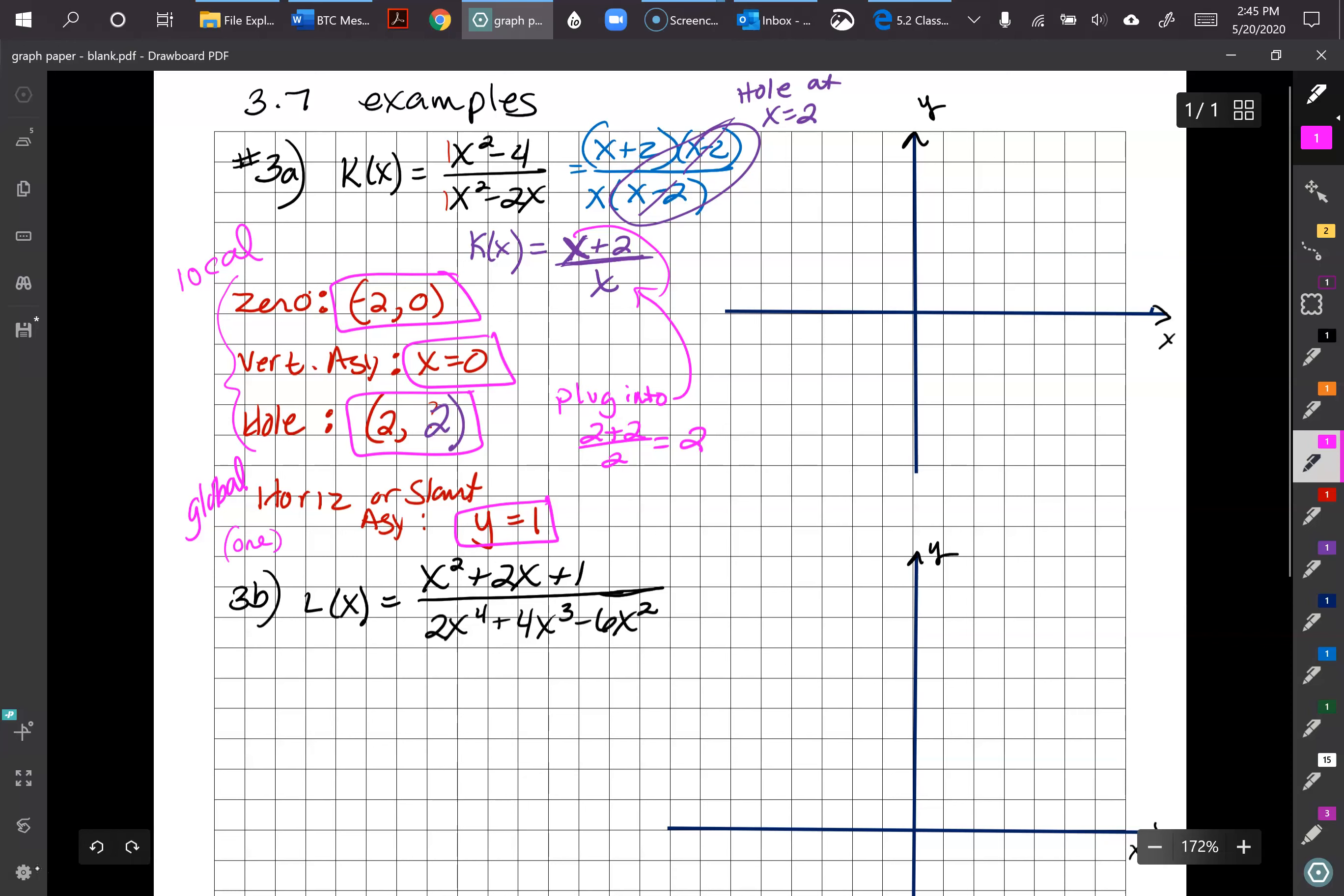Now let's go ahead and pop all our data that we just found into here. So we're going to track that zero. We will put it in at negative 2. That's a bad color. I'm going to use this bright color again. So negative 2, 0. It's sitting right on there. Then vertical asymptote again is going to be at x equals 0. So this is VA, x equals 0. We have a horizontal asymptote at y equals 1.